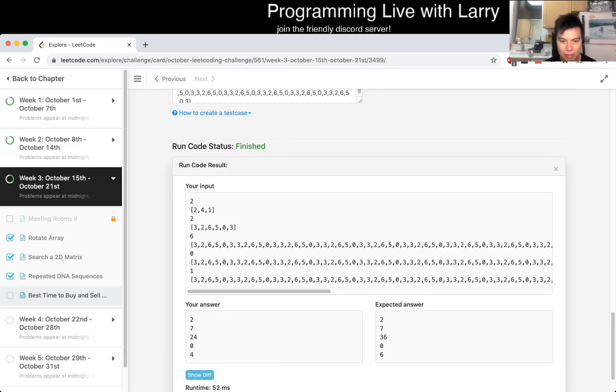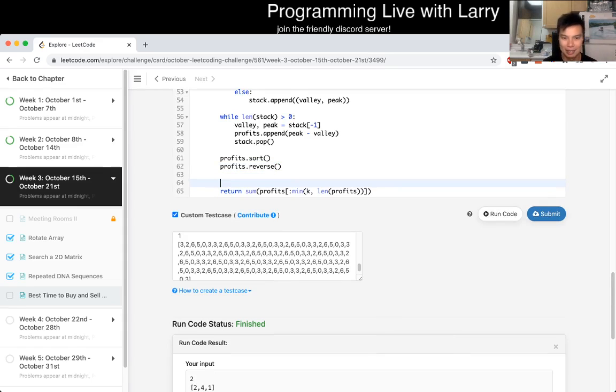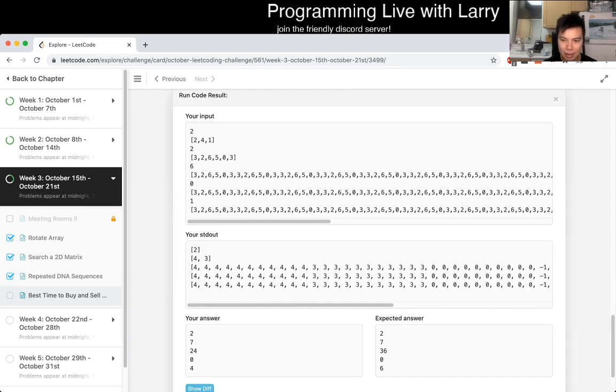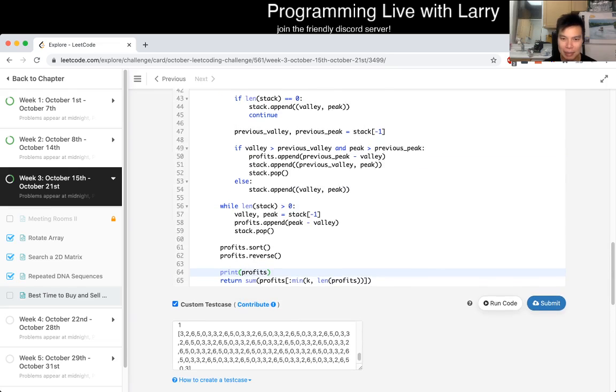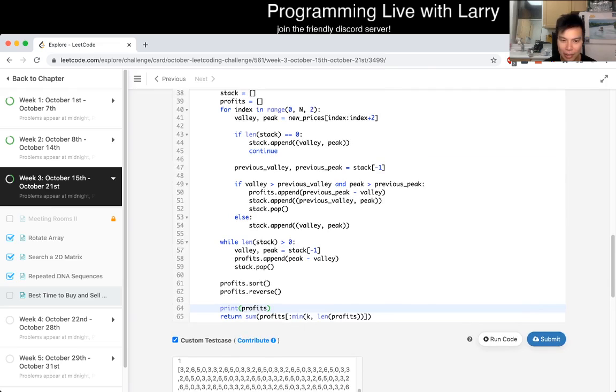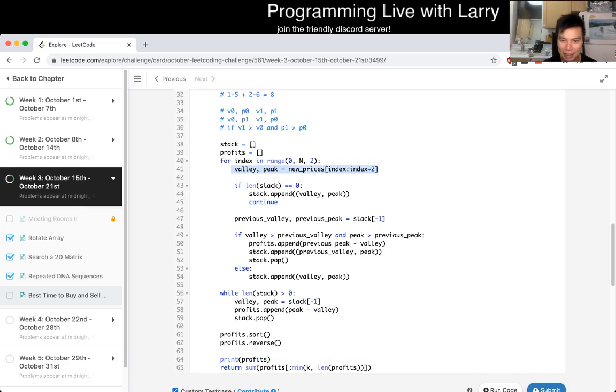Why do we only get 4? So maybe I messed up something somewhere along the way. Let's print profits. I might have done something weird, because this should never have negative numbers. Or maybe I messed up my rallies and peaks.